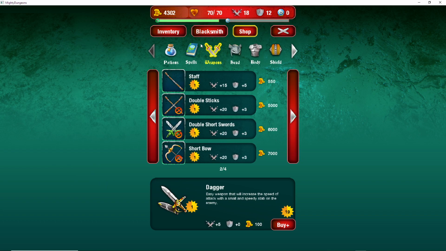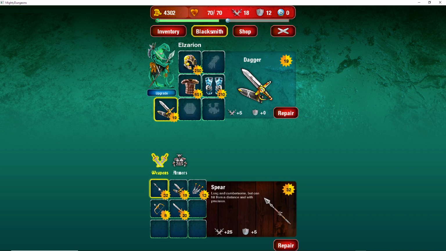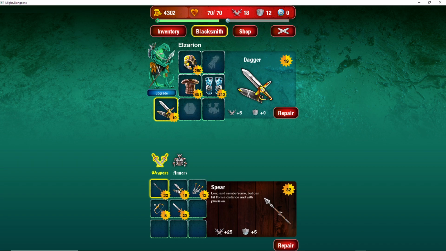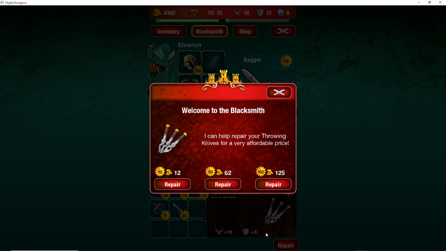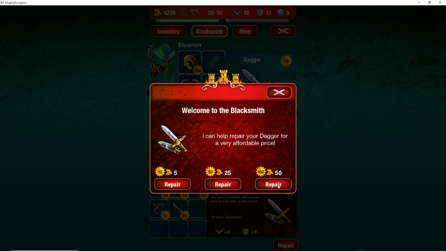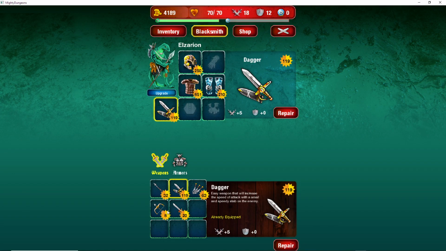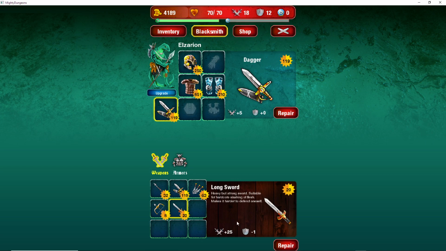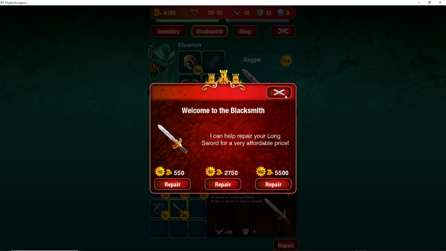Not sure what to buy, if maybe I should be more concerned about repairing the stuff I do have. Like the spear. Oh, 32 is enough spear, but 13 is not enough throwing daggers. Look how cheap they are to repair. Dagger I probably want to repair too, because I was using it to pretty good effect. Just get a ton of dagger. Bow, too expensive to repair. Longsword we didn't even use. Its repair is crazy.